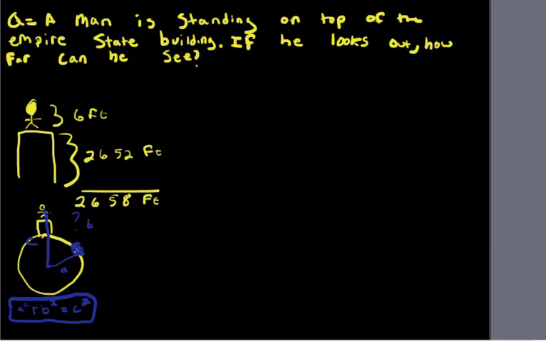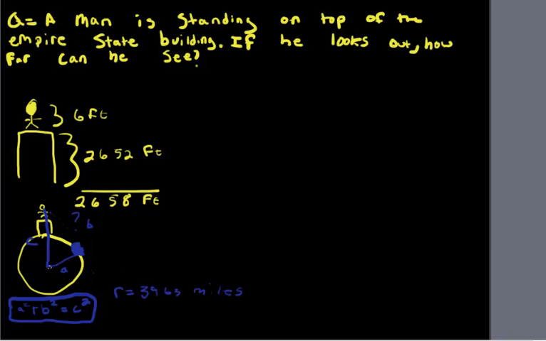Okay, so now we have a diagram of the entire problem. But we don't have lengths. We don't have measurements where we can actually solve for a numerical value for side B. How are we going to do that? Well, we need some important facts, and this one thing you're going to be given in the problem is that the radius of the Earth is 3,963 miles. I don't know what I'm going to do with that yet, but we'll figure it out.